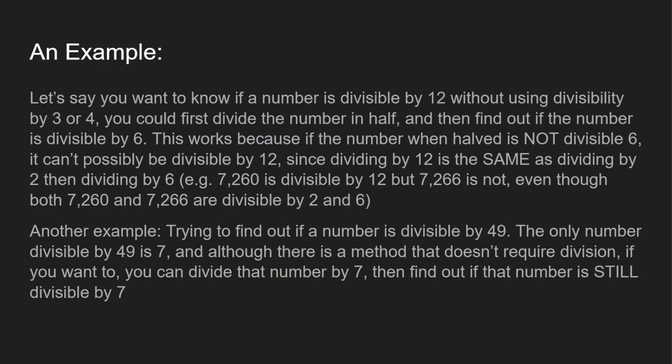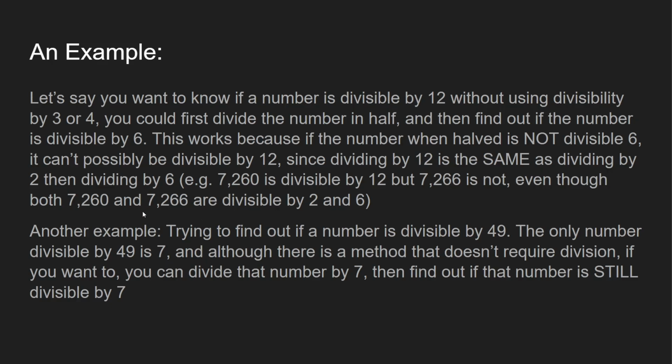And this is important, right? You've got to do it in a very specific order. Or you don't have to do it. You can do divisibility by 6 then 2, but in my opinion, dividing by 2 is a lot easier than dividing by 6. But what matters is that if you prove divisibility for one of the factors, that you can prove it for the other factor. So dividing this outright, I don't remember what the number is. I didn't put it in the document, but I know for a fact that when you divide this by 2, this number that you get is not divisible by 6. But if you divide this number by 2, the number that you get is divisible by 6, and thus this number is divisible by 12, and this number is not.